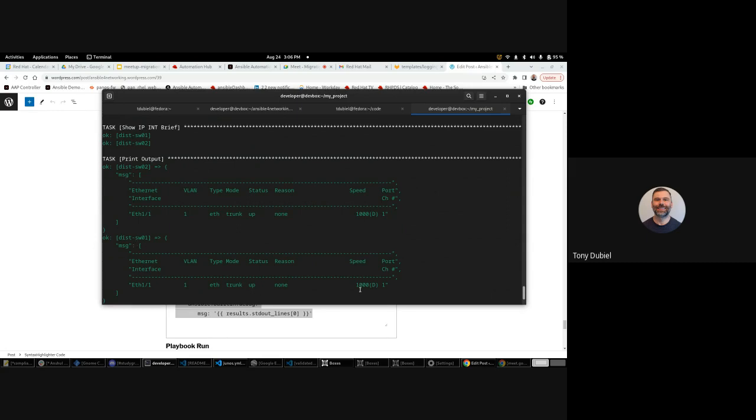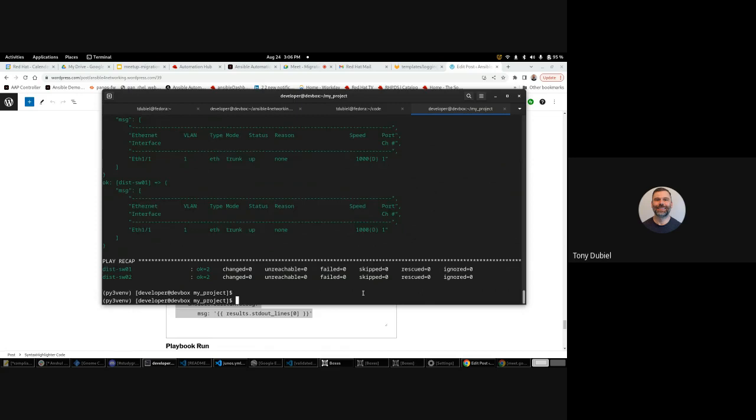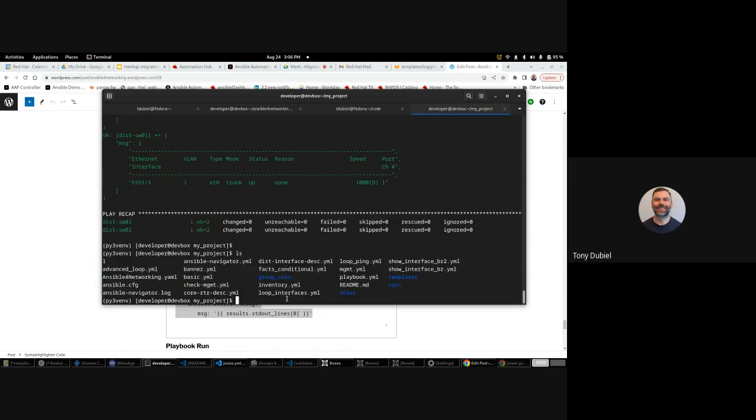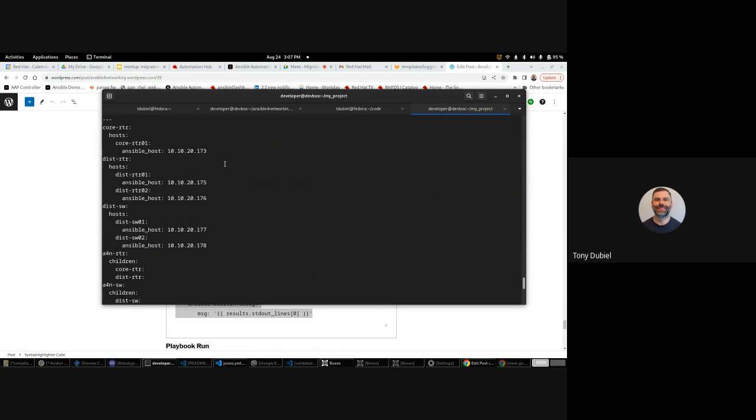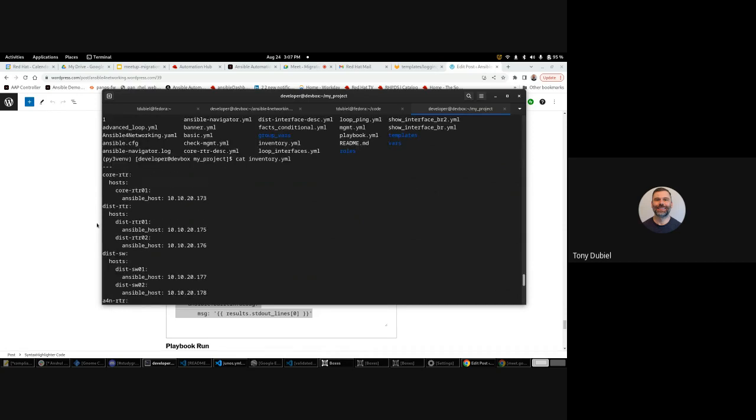And just in case, the inventory itself, we didn't look at it. I mentioned that the Ansible.config file is pointing to the inventory, but we do have the inventory here from a previous lab. So that is the inventory.yaml file. And the one that we were looking at is this one here, the dist switch group, right?